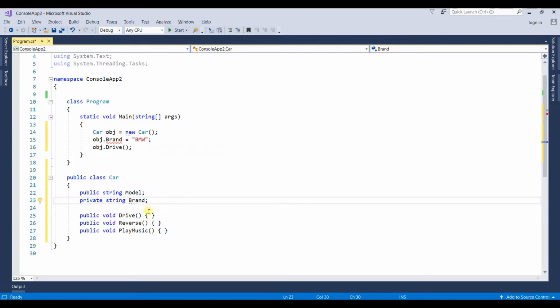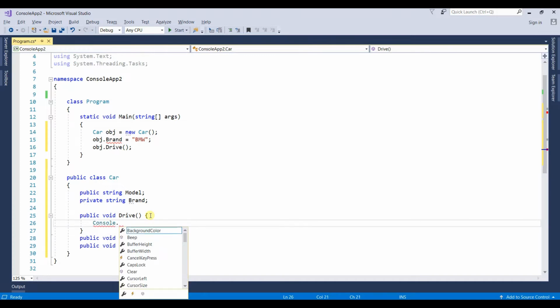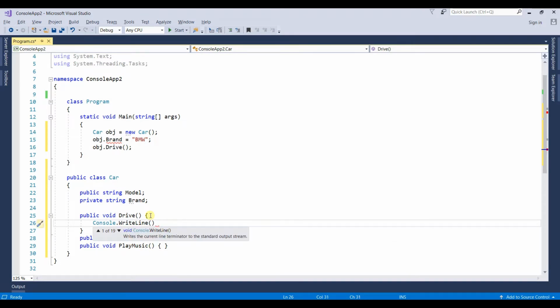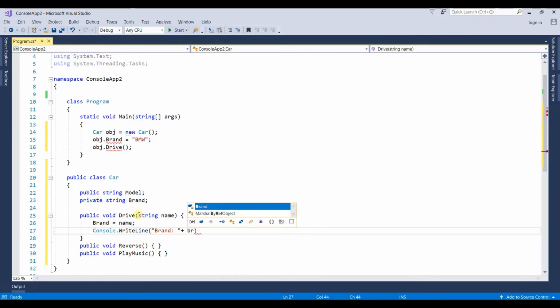So what I will do, inside the drive method, is Console.WriteLine, where I am initializing brand equal to whatever we get from the parameter. I will set it here, and then use it. Brand is brand.